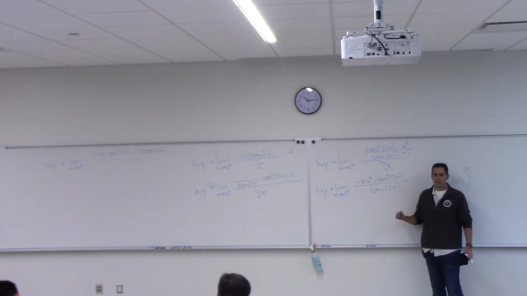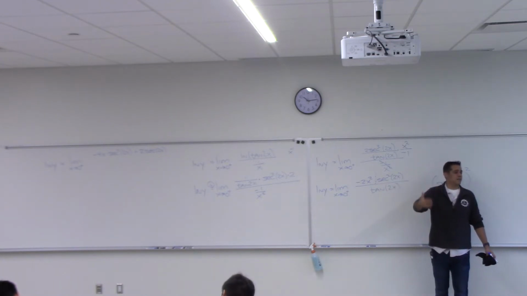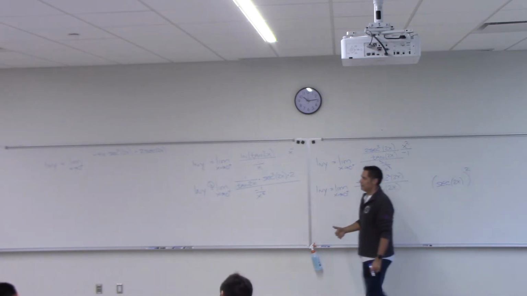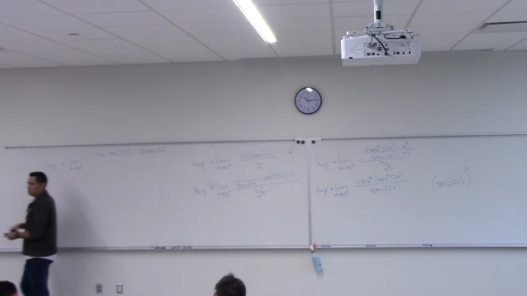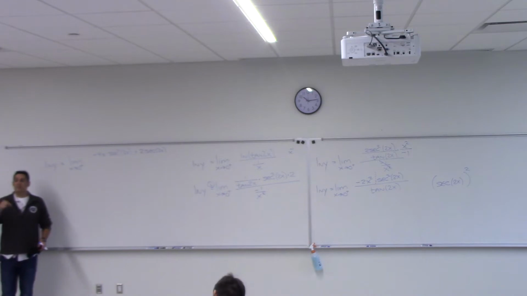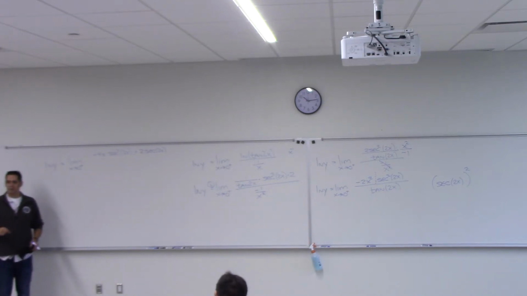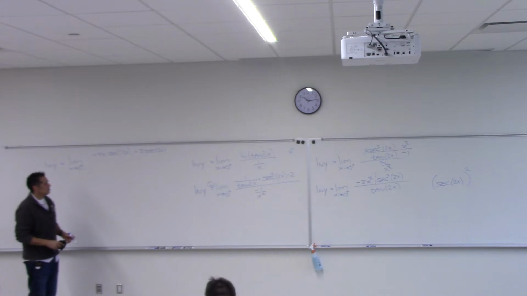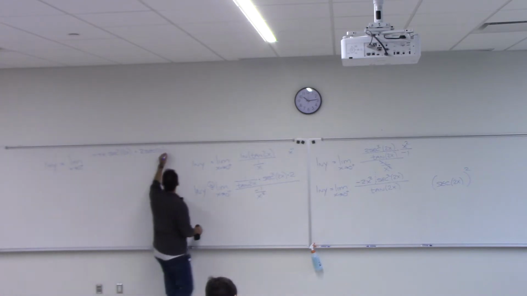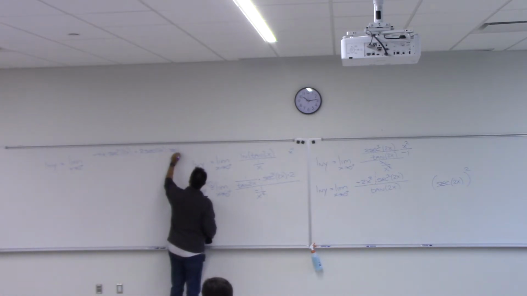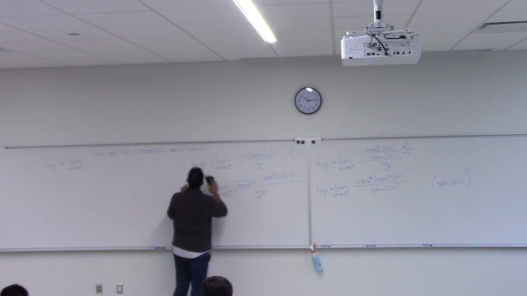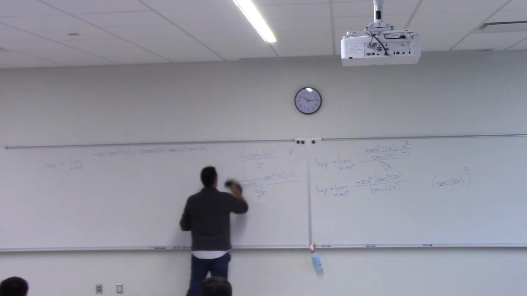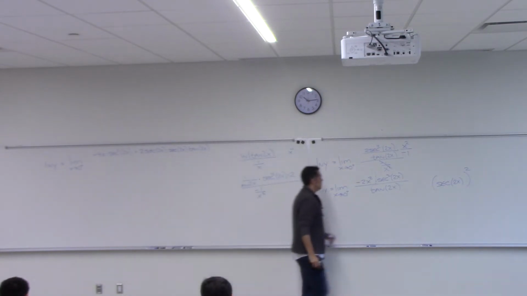What now? Derivative of secant of 2x. What's derivative of secant of something? What's derivative of secant? The derivative of secant x is secant x tangent x. Now, do we have x? We have 2x. So next to this is going to be times secant 2x tangent 2x. And then what? Times 2.